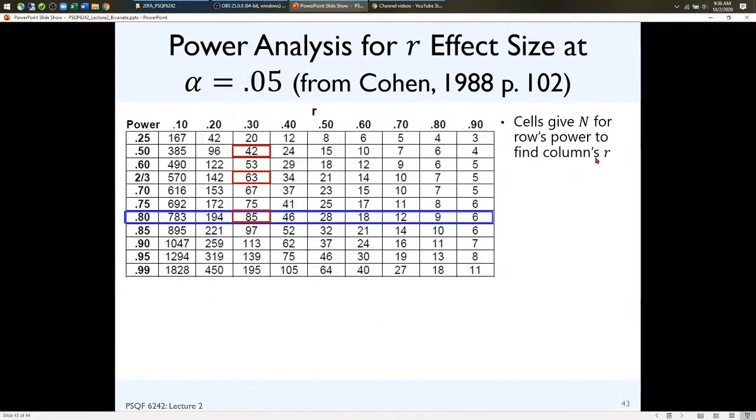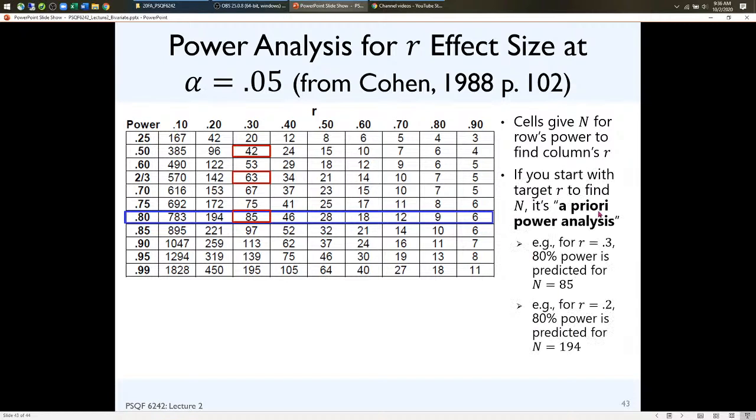So for instance, let's say that in previous research, I have come across articles in which two variables that I'm interested in are correlated about 0.3. So I want to do a study to look at the same type of association. Maybe it's in a slightly different type of sample, or it's going to have other variables that haven't been measured. There's something that makes it new, but I've got something to start with respect to at least one of the associations, and I'm expecting an association of r of 0.3.